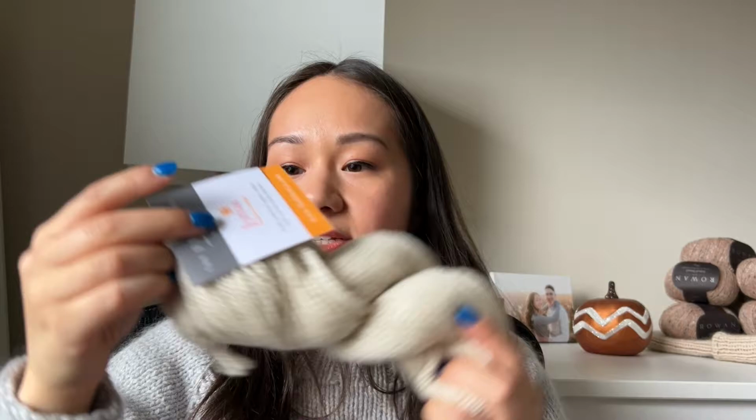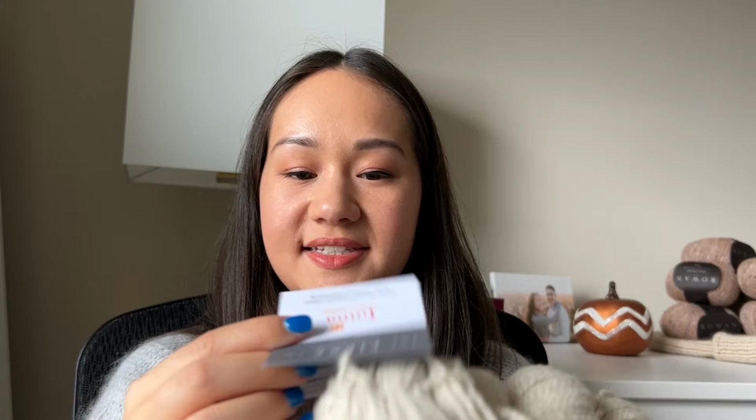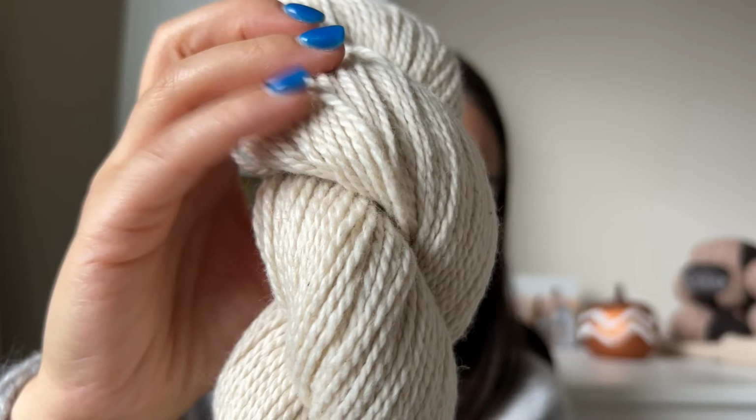And then also when I checked out at the store, I didn't know that they were having a deal, but I guess they were giving away free gifts. Maybe there was a minimum spend, but I'm not sure. She packed up my yarn and then she also threw this into the bag and I was like, oh, thank you. So this is The Fiber Co. Luma, a lofty blend of organic cotton, linen, merino wool, and silk. So that's cool. This is also really soft and it has that nice kind of bouncy texture. I believe this is also a DK weight.